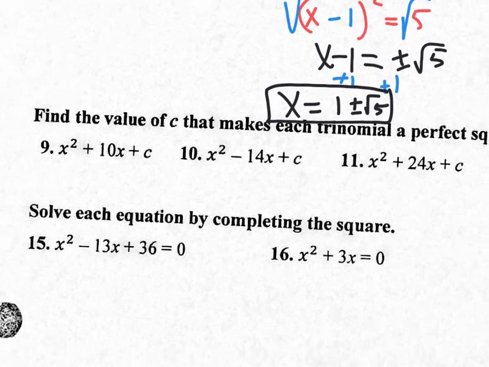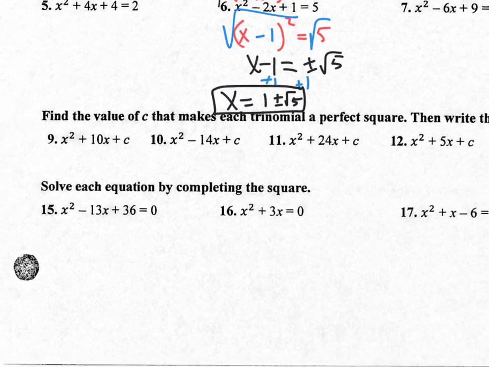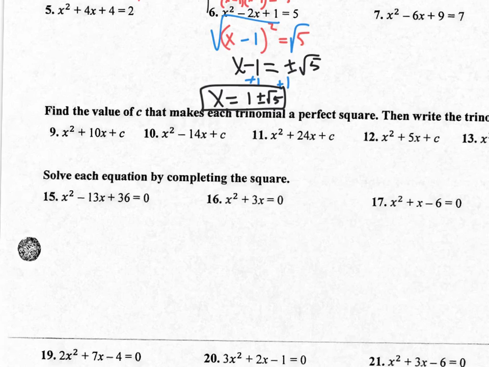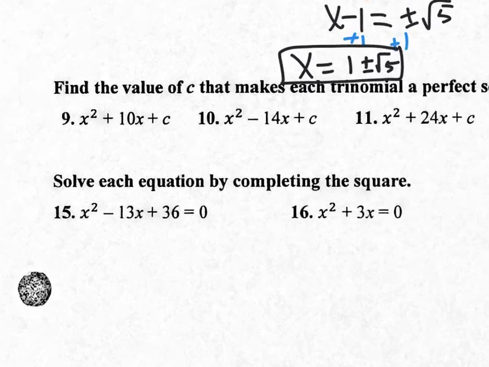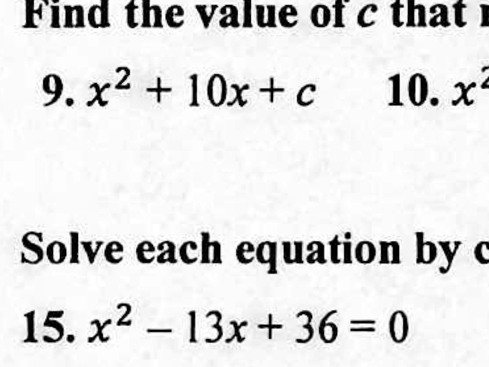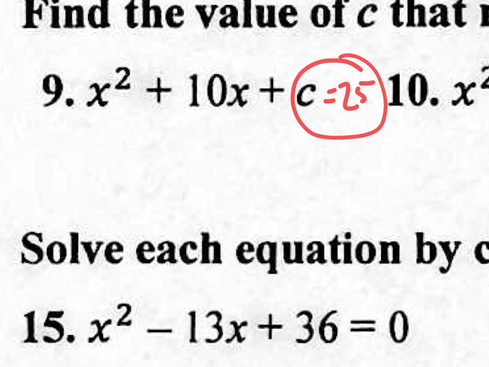The second part is probably the easiest. All they want you to do is to find that perfect C value that we were doing yesterday. And of course, how do you find that perfect C value? Anybody? What do we do with this? Half of it and then multiply it with itself or square it, right? So half of B squared. Okay, half of B squared. So my perfect C value, the C value should be what? 25. So maybe that's my perfect C value.